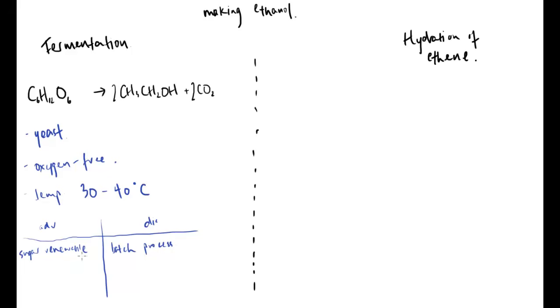Another advantage here is relatively cheap equipment. I mean, you could actually do this at home, as I said. It doesn't take a lot of money at all to brew your own beer, brew your own wine. It's very easy to do. Well, I hear it's very easy. I've never actually done it. You go into various shops and you can buy the kits and all that.